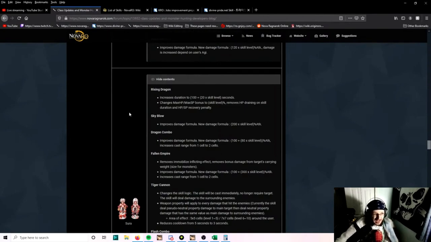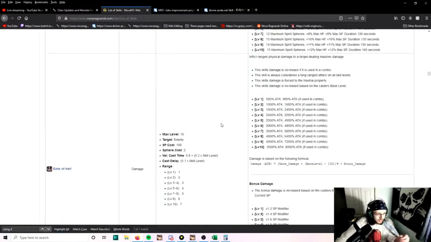Sky Blow or Sky Net Blow improves the damage formula. It's increased by a lot, but I believe its damage is no longer increased from the combo effect, which it used to have.